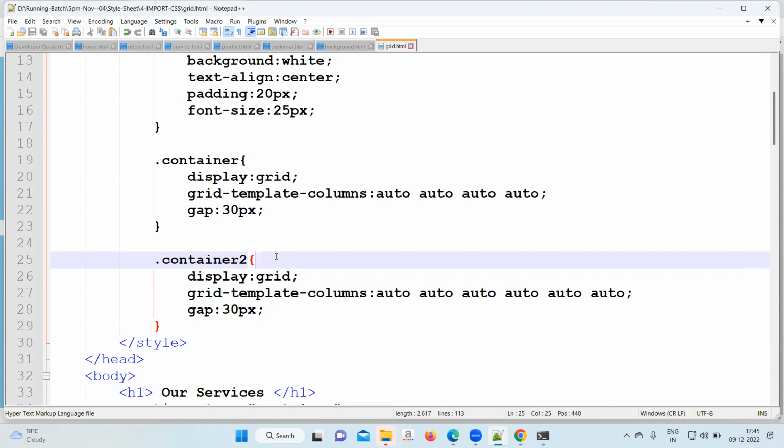That is also possible. 2 equal, 1 fixed and 1 auto. Come next down. So let me know, are you getting 6 and 4?